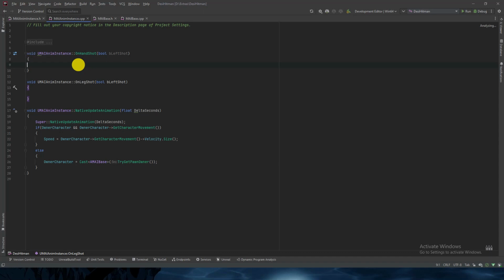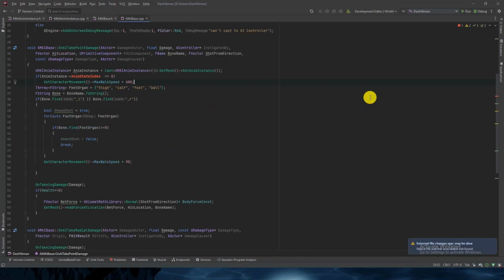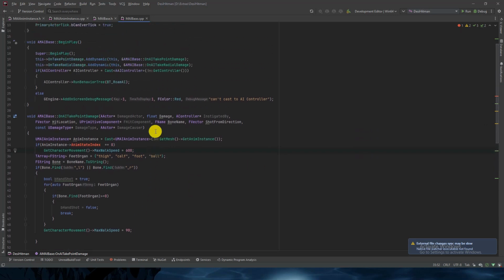Not sure, but this thing is stuck. Okay, my Rider got stuck. Okay, I restarted my Rider.